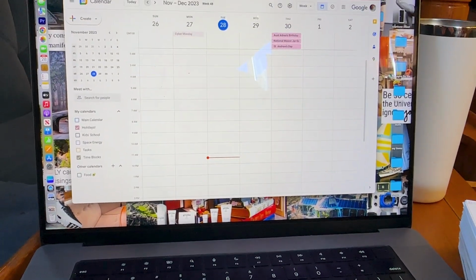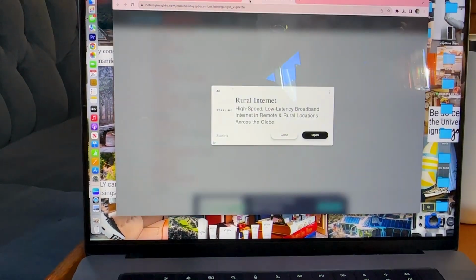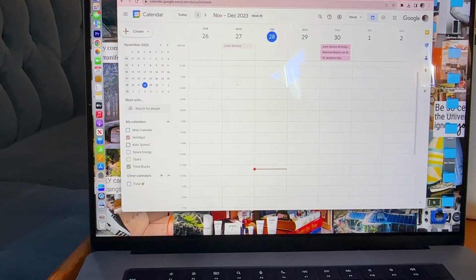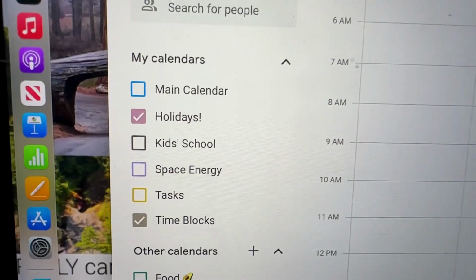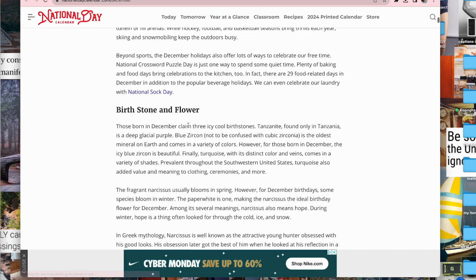The first one is going over holidays or important dates, birthdays, kids' school things. Whatever it is that's coming up in the next month, I'm making sure that they're in my calendar. And for this case, I'm focusing specifically on the holiday calendar. So I've hid all the other calendars and I'm looking at only the pink one, which is the cute holidays.